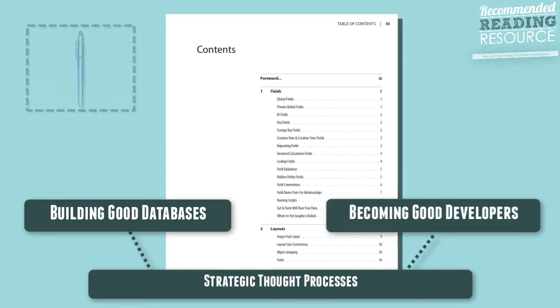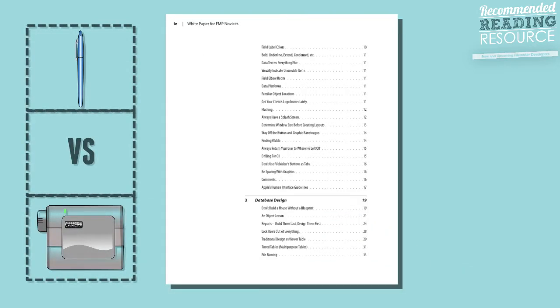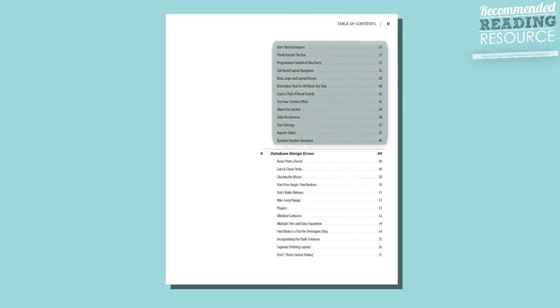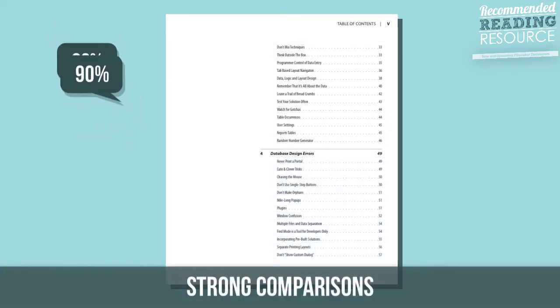In fact, the number of times I thought about writing a book — when I outlined the sections I would like to write — they ended up looking a lot like what David wrote here. And not only that, I agree with about 80 or 90 percent of what David says in this white paper.